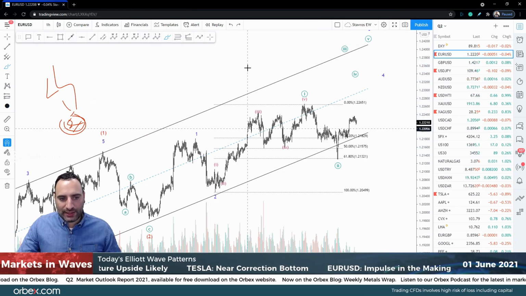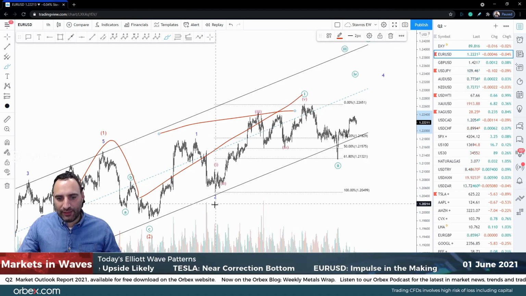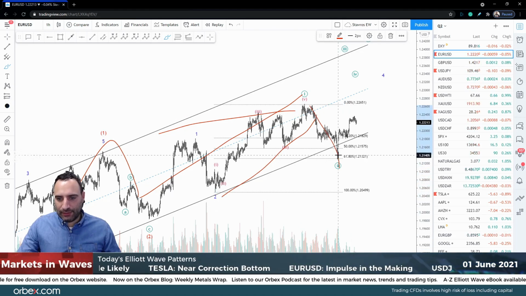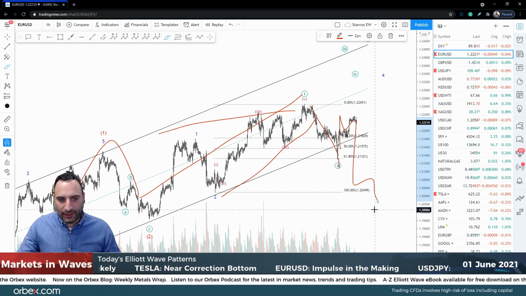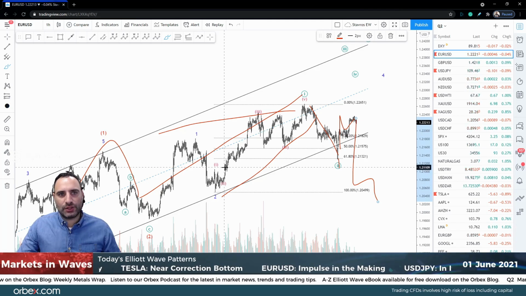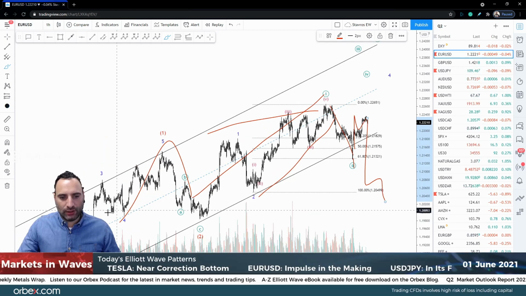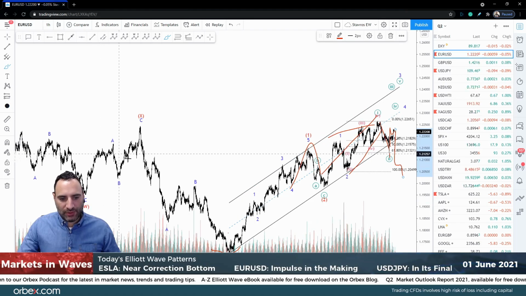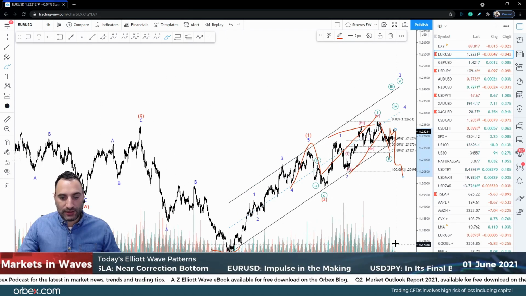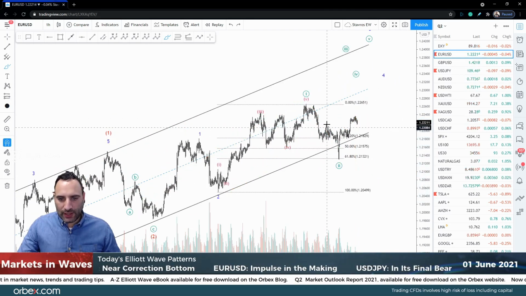We looked at this scenario last time, and that was looking at this being an ABC, and that would be an ending diagonal, which means that can be wave 1 and that can be wave 2, and we could continue lower down for 3, 4 and 5. Let's have a quick look. We're going to look if it's ABC, W, X and Y, X and Z perhaps, right? So we're going to look at the wave Z over here for a triple zigzag. So that's for the euro dollar, guys.